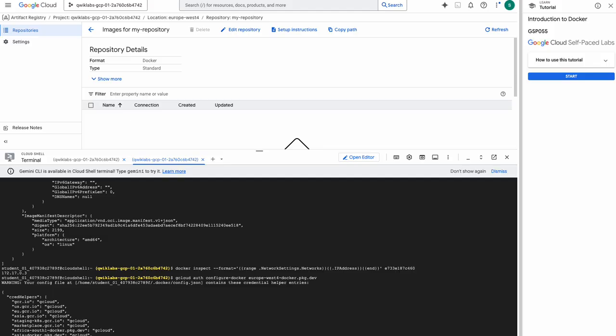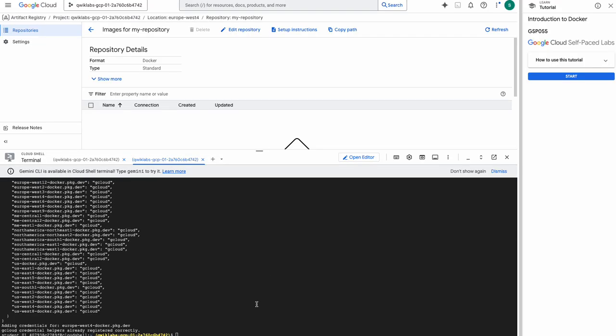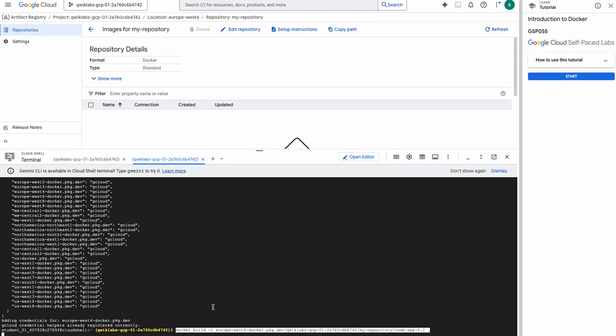Let's build the image. Run the following to tag node-app with a version. Docker build -t, then place this one: this is your repo, and then this one your container image, I guess.